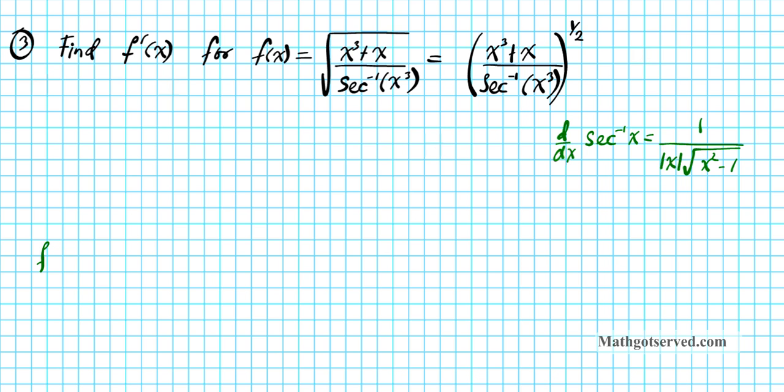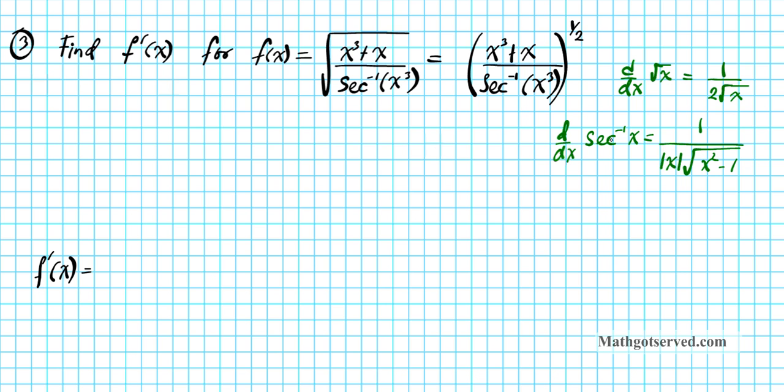We're going to be using the chain rule first so that we can differentiate this radical function. So f prime of x, focusing on the radical function, I like to use this shortcut to save time. You have to recall that d/dx of root x is equal to 1 over 2 root x. Okay? So you can use this to save time. So I could use that here instead of using the power rule, which would take forever. But since we have a complicated problem, we can always use shortcuts. Okay, so let's use this formula.